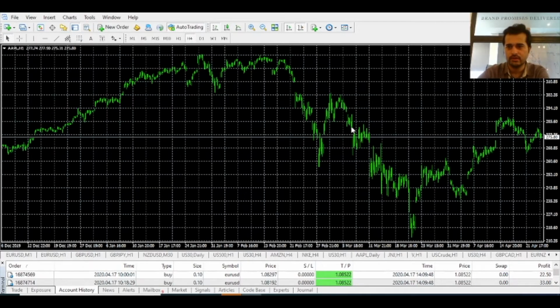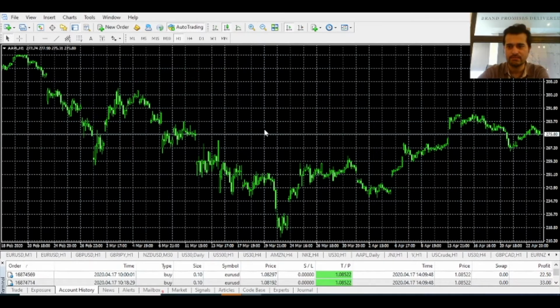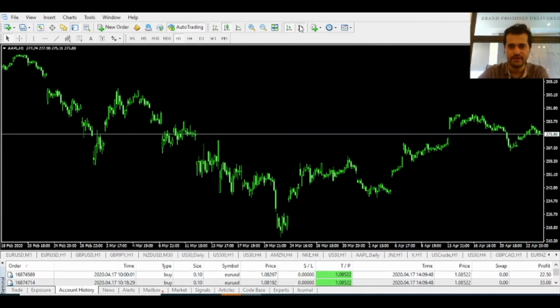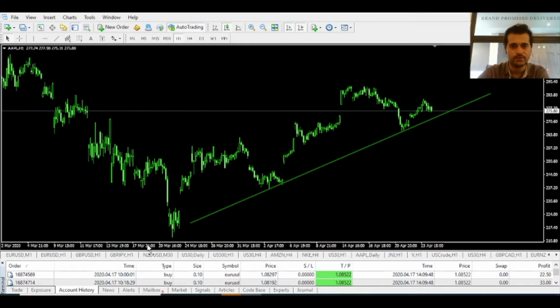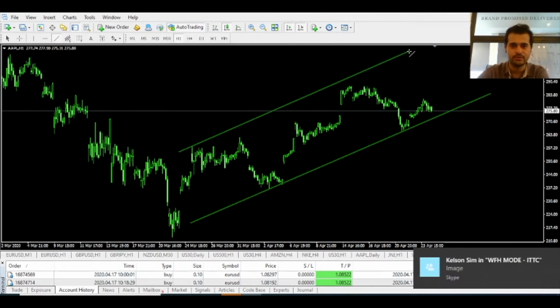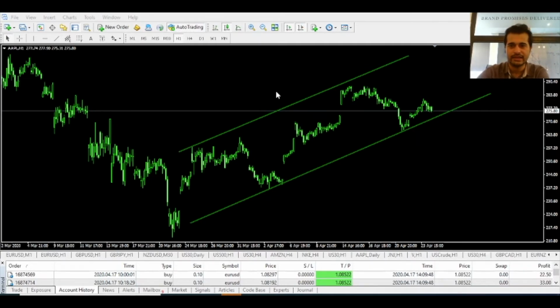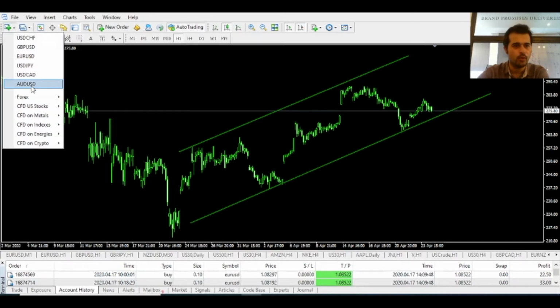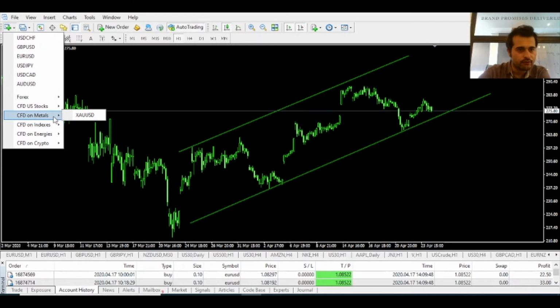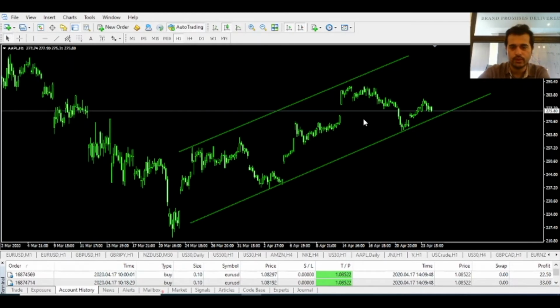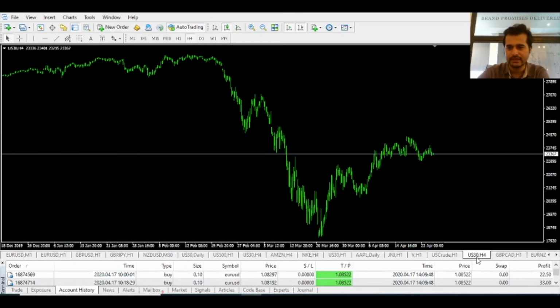Now looking ahead at some of the stocks, like we forecasted earlier, let me just pick up Apple, right? We see it's not much trading volume, but slowly it's trying to find some momentum to go up. So all in all, we can expect this to go up next week. Looking ahead for the gold, let me just have a look at what's happening there, what you could be expecting.